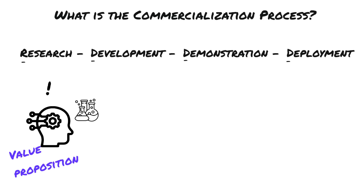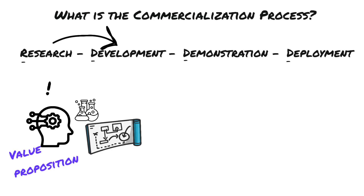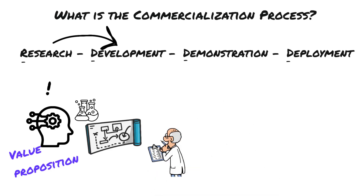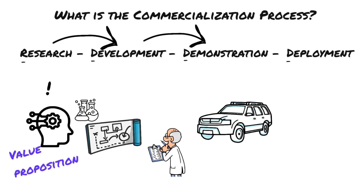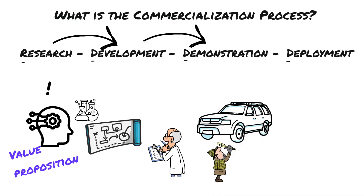Once we see that the concept has technological potential, we move to the development phase, where we design and build a proof of concept or working prototype to see if the technology can function as imagined. Lab and bench-scale experiments are done to help validate the value proposition. From there, we move to demonstration, where we create a pre-commercial pilot-scale system with most functionality in place. This real-world installation is tested to validate the value proposition and de-risk the technology, especially its economic viability. The pilot must show it can work in real-world conditions and that there is a pathway to operate the system at a reasonable cost — ultimately selling it at a price consumers are willing to pay while still making a profit.